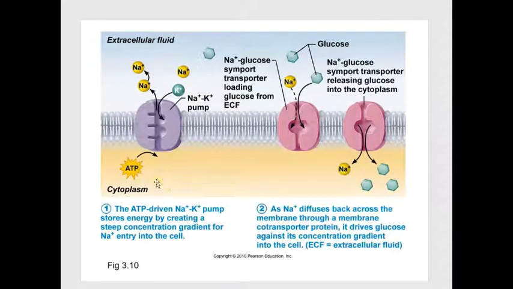Okay, so we've got primary active transport here utilizing ATP to get sodium outside of the cell, causing this charge, and then it can use secondary active transport in order to move the sodium across the concentration gradient, because we've kicked out 3 sodiums here and we're going to allow 1 sodium back in. With the process of allowing that sodium to move in, we can sneak through some glucose as well.